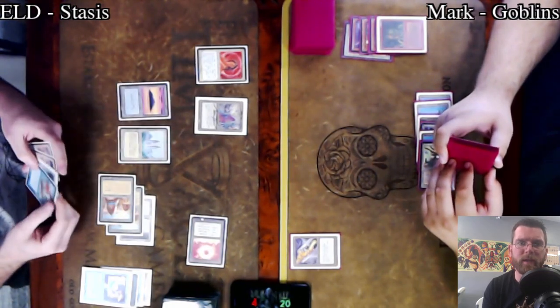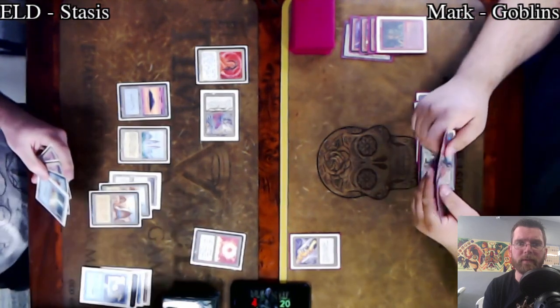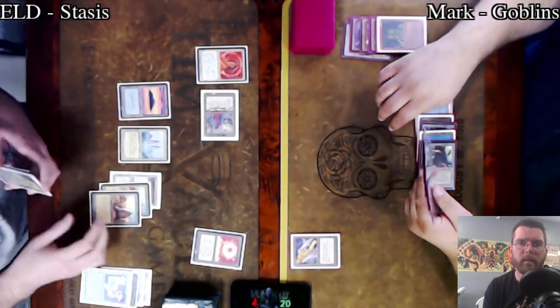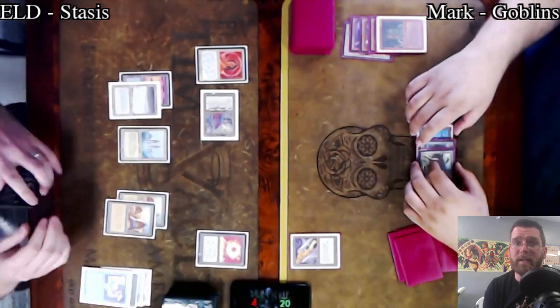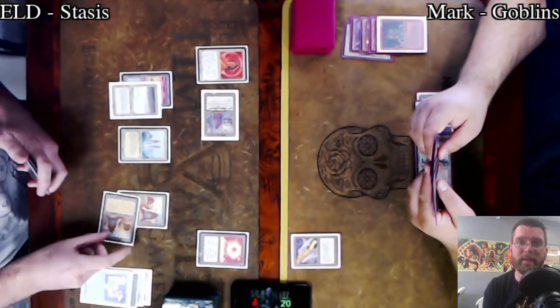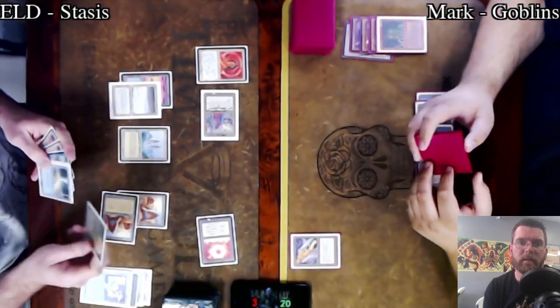Making a land drop. Taking an extra turn, down to 4. And can potentially regrow the Stasis, but still without Kismet in play. Taking a point.